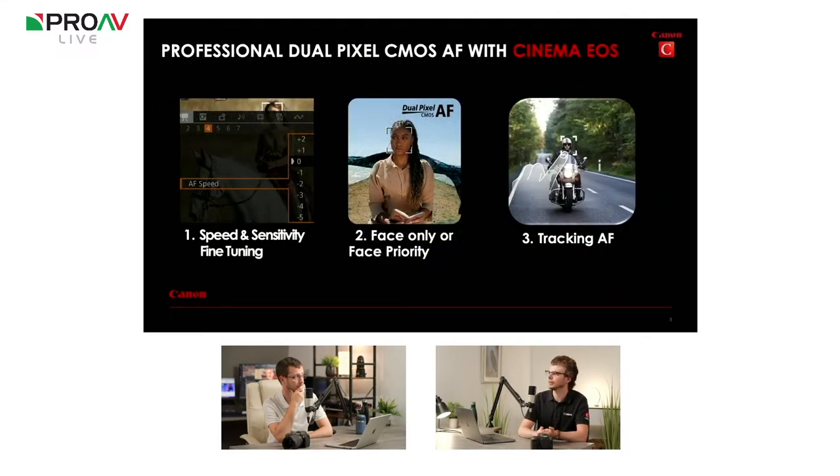Now, elaborating on the Cinema EOS aspect of this camera, this is where it gets really exciting for me when I've personally used it. Being able to fine tune the speed and sensitivity of the autofocus really is where you start to finesse it to make it work for your production. This is something I use with what we do here all the time. I vary that up and down quite a lot, because there are some shots where I just want the autofocus to stick onto something and glue to it as I move backwards and forwards. And there's some where I want it to change between subjects. So maybe I'm on that thing, but I put that thing into shot and then it pulls to that. Exactly. I want it to be a bit smoother and slower as it does it.